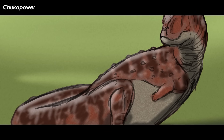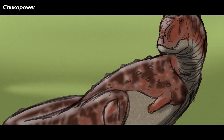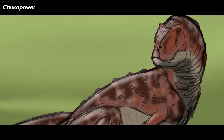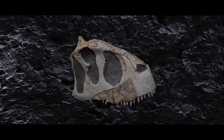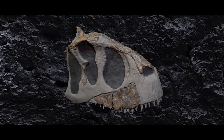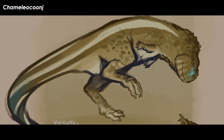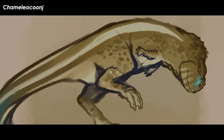Another possibility is that it was a juvenile Carnotaurus; however, this can be rejected as well because its skull is at a growth stage that should look more like the one known adult Carnotaurus, yet it's quite different. What is known of the eye sockets and fusion of the bones suggests they were not big enough or unfused enough for the animal to have been a very young individual. In other words, it really ought to look more like a Carnotaurus at its age if it were a young Carnotaurus.